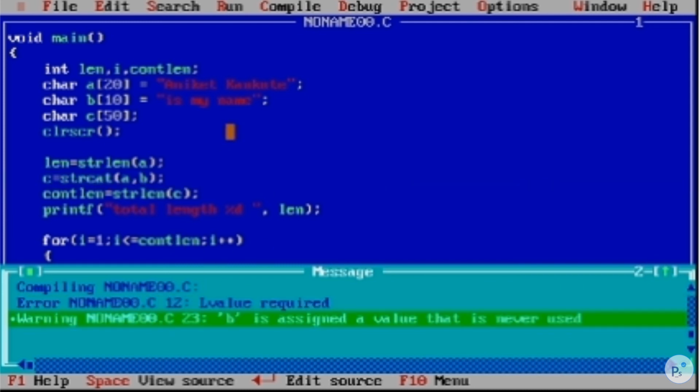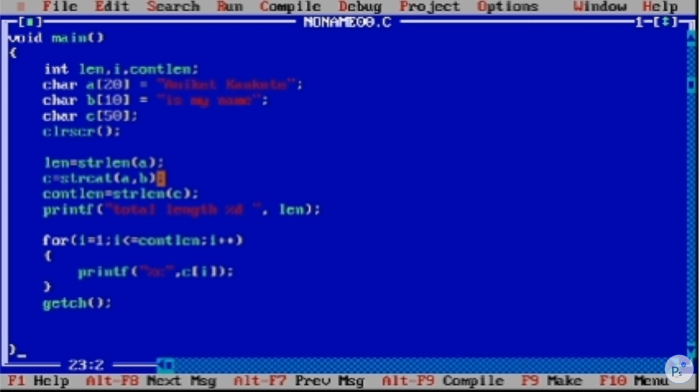This is a warning, we don't care much about warnings. L value is required here. Let me just check that error, and I will come back again. strcat.